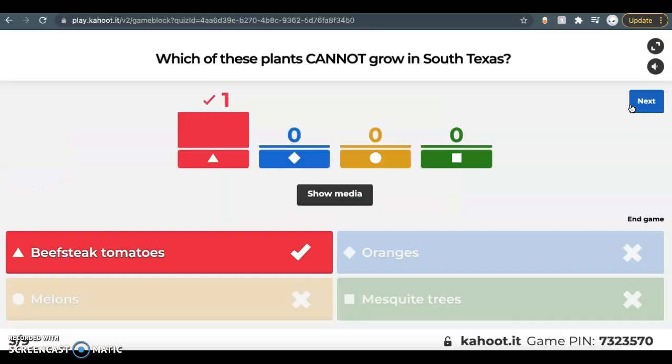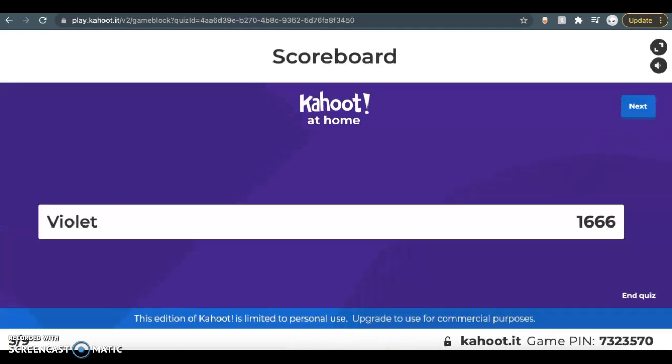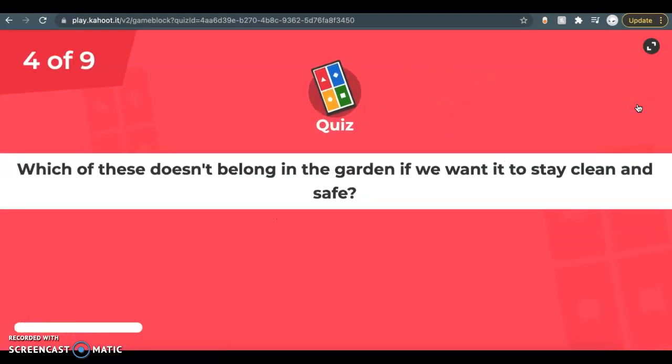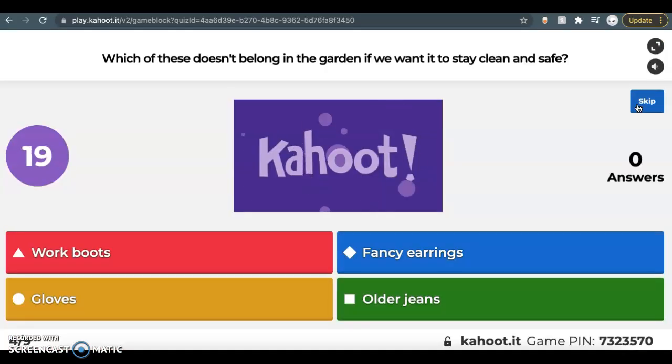This is another quiz question. And as you can see, our student picked the correct answer, which shows up brighter than all the rest of them. And since we only have the one student, she earns all those points. Another quiz question. Make sure your students read these quiz questions very carefully.